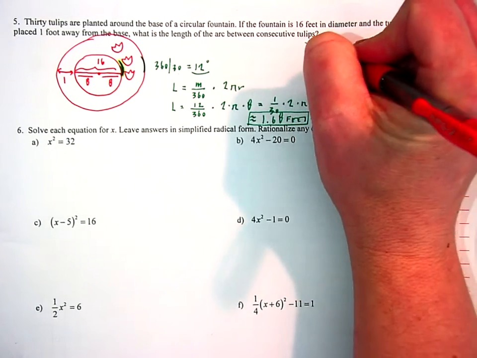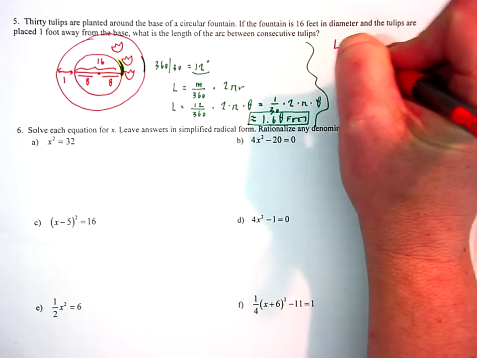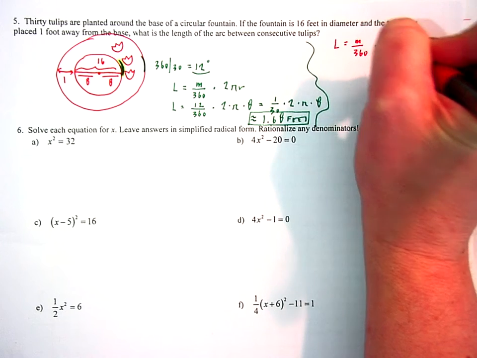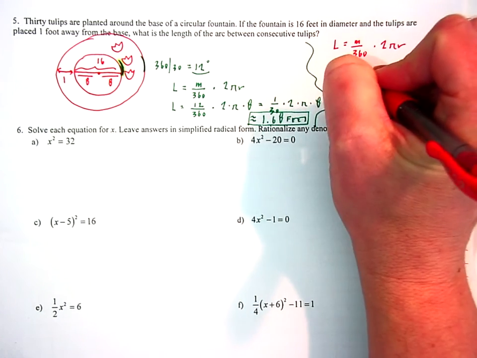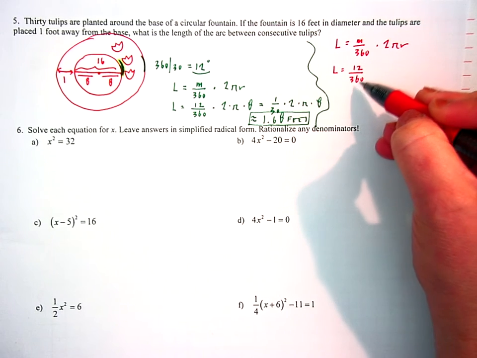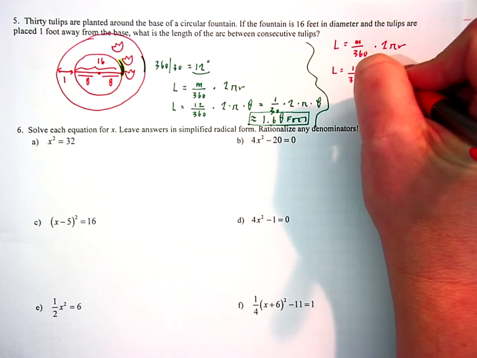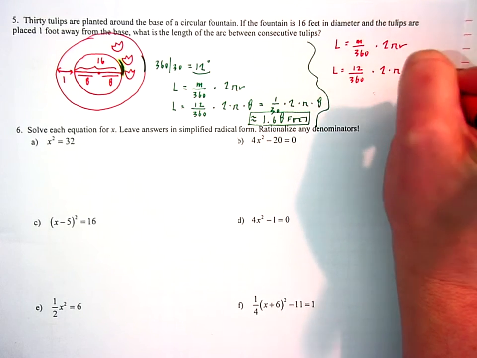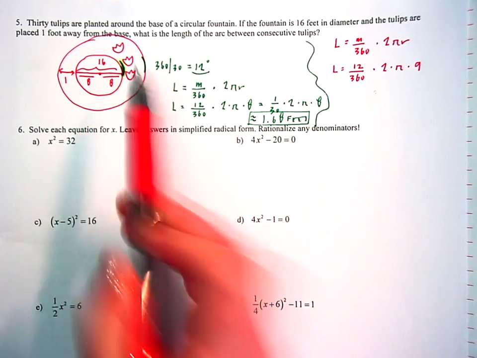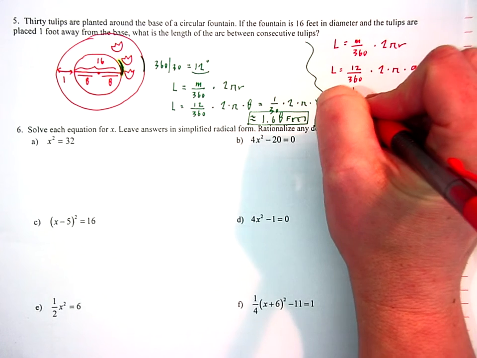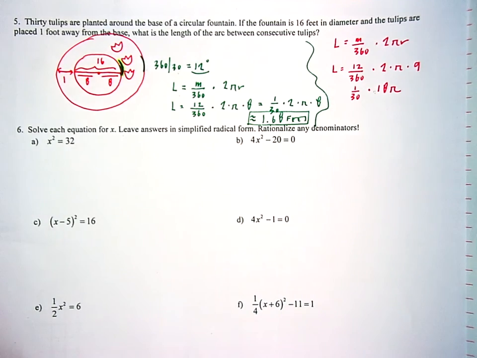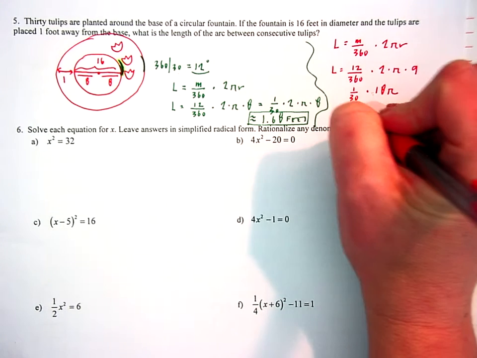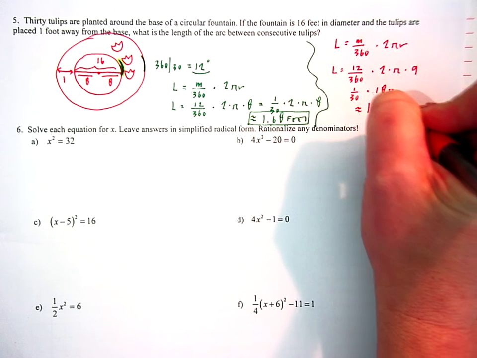So then my problem, it's virtually the same, right? All that I'm changing is the radius. So I'm looking at a portion of the total circumference again. My degree measure, like we already established, is 12 degrees out of 360. So again, we know that that's 1/30th of the whole circle. Multiply that by 2 times pi times the radius of 9 instead. So that's assuming that we're going all the way out here to 9. So I'm really looking at, well, what's 1/30th times 18 pi. So 1/30th times 18 pi. And I'm using my pi button. So when I plug in, I would get here about 1.88 feet instead.